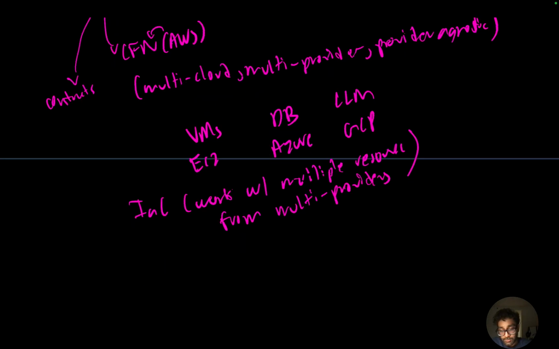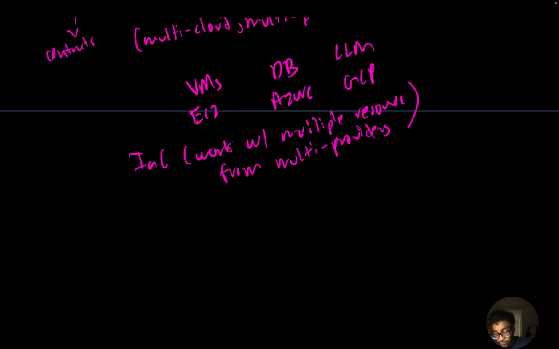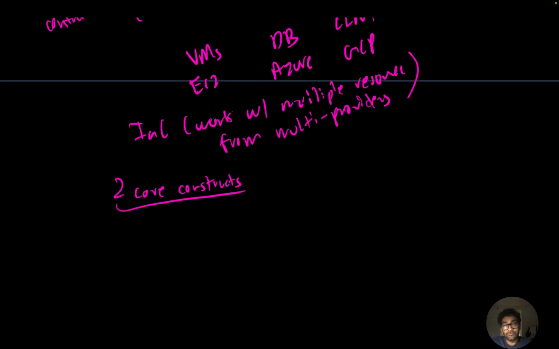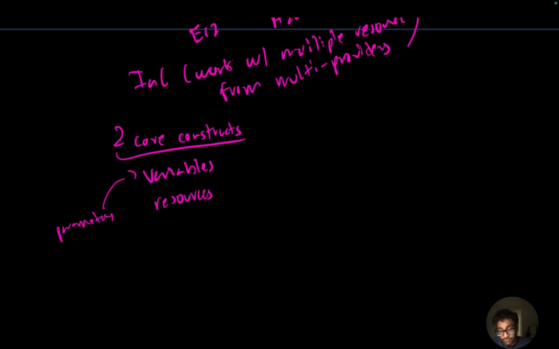And within Terraform, we will dive into this more. There are really two core constructs, and obviously there's more niche language that we can get into, but all you need to understand at a high level for today is that the two core constructs are variables and resources. We visited this in CloudFormation, where it was called parameters, and resources, I think, might be the same name. I'm honestly not recalling it off the tip of my tongue. But within variables, any hard-coded values you might have, and we'll explore this in a second, you can capture in these variables.